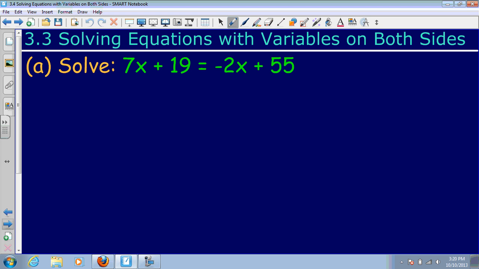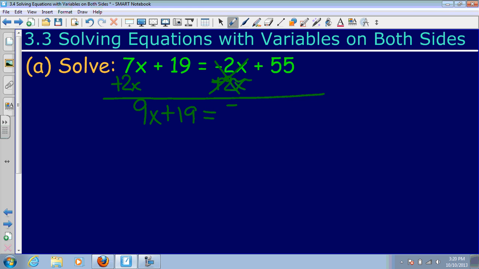And we talked yesterday about how we might like the x's to be on the left side. And so if we're going to do that, it would mean that we would need to do the inverse operation of the 2x. Okay, we're going to bring it through the equal sign to the other side. And in doing that, we need to inverse or add 2x. So I would add 2x to the like terms. Our terms have to be alike. And when I do this, those would cancel out. Then I'd be left with 9x plus 19 equals 55.